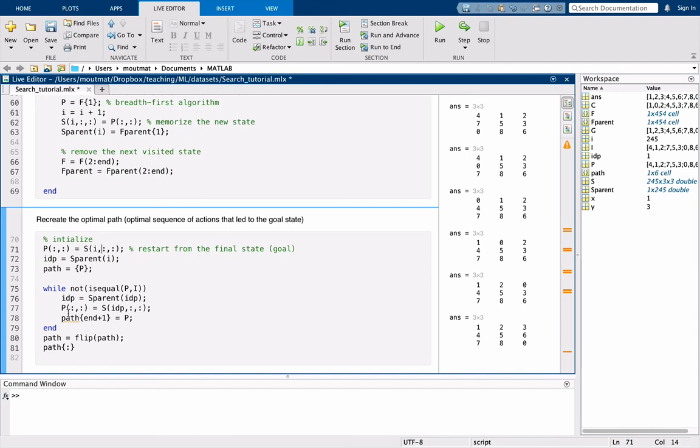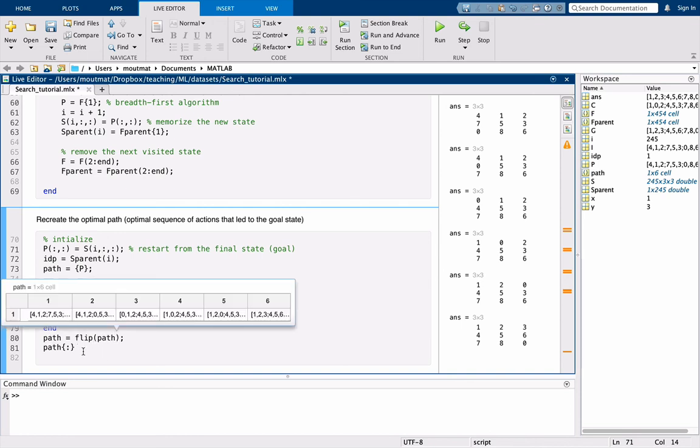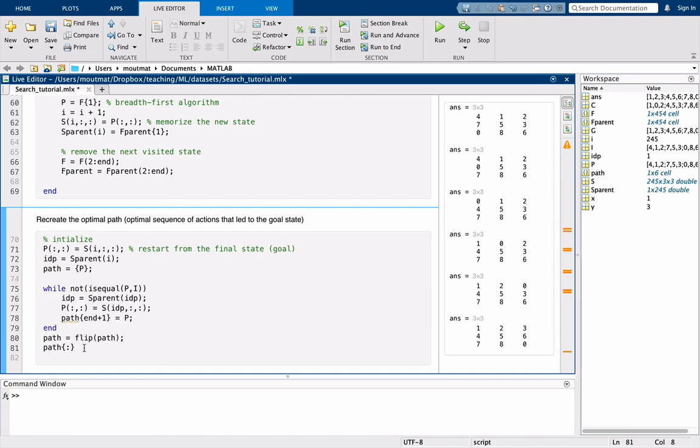Here we define the path with all the states. We flipped the path so that we identify the sequence of all the states starting from the initial to the final one, and so we expect that this path is going to give us the most optimal sequence of actions to go from the initial to the final state.